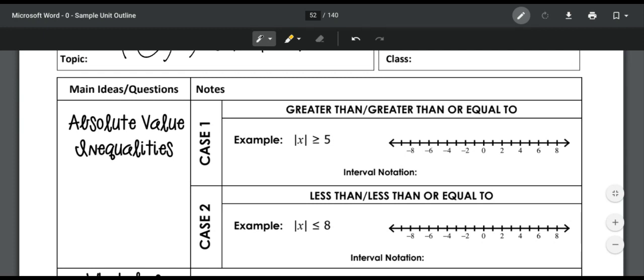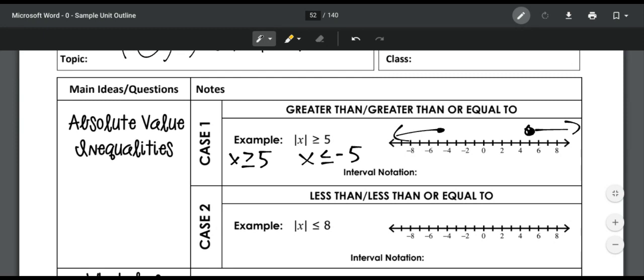is the absolute value of x is greater than or equal to 5. So what you do is, once the absolute value is isolated, which it is in this one, then we set it equal to the problem. And then we also set it equal to, we switch the sign here, and we switch the sign of that number. So now we graph it. So we have 5 here, colored in, and it goes that way. And we have less than or equal to -5, and it goes that way.